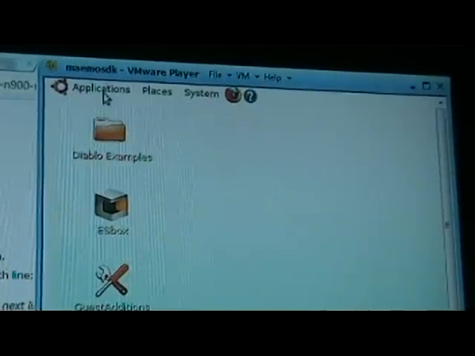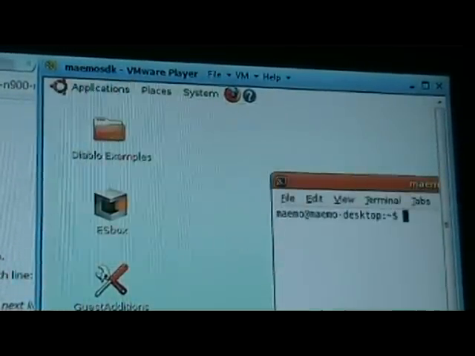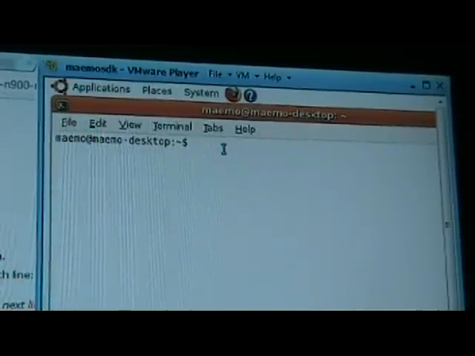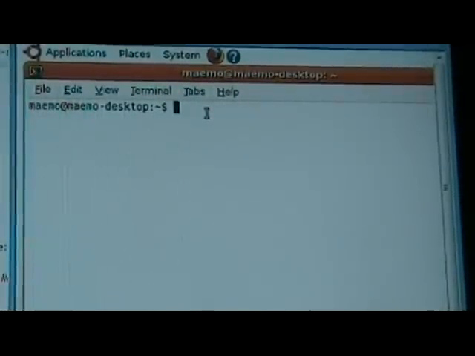Now you want to click Applications, Accessories, and then Terminal to open a terminal. Next we're going to type the following into terminal. If you look at our site, it has these written down, so you don't have to squint to try to see them on this screen.